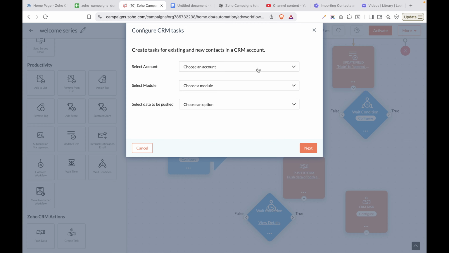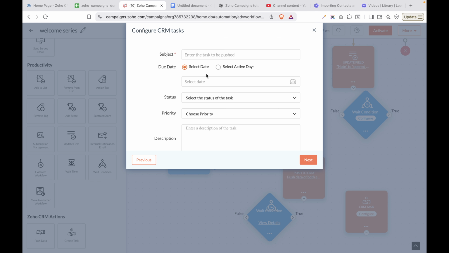So we go through the same process. We pick our account, then we pick the module we want to choose, and we use the update existing and push new contact, then we click on next.